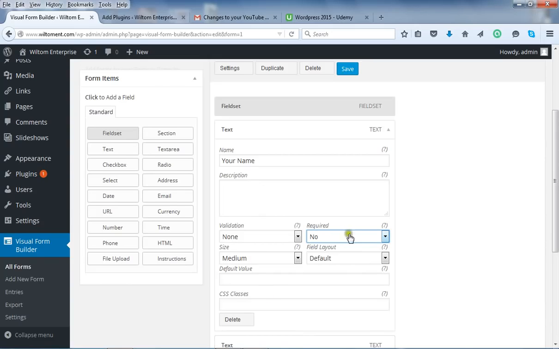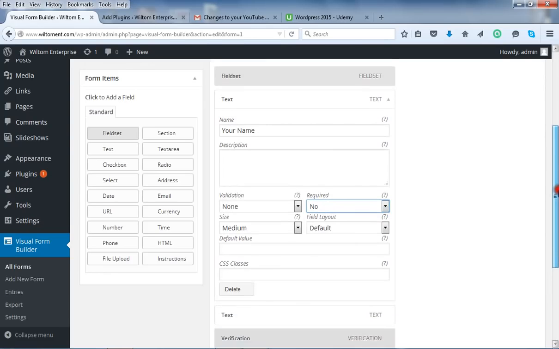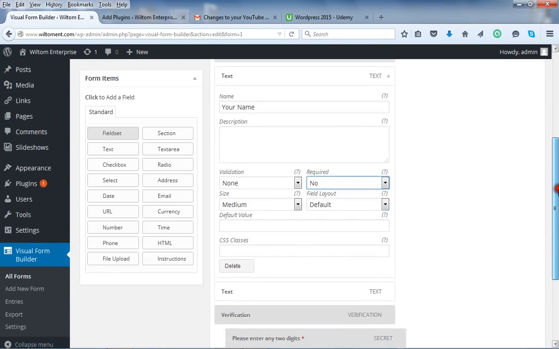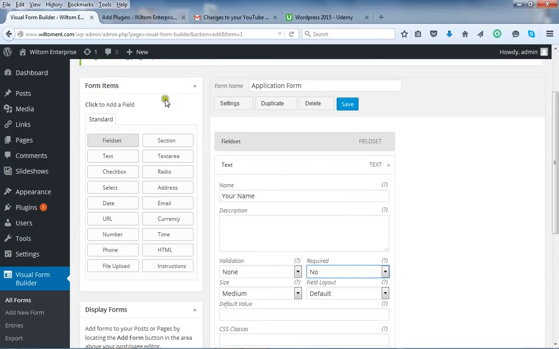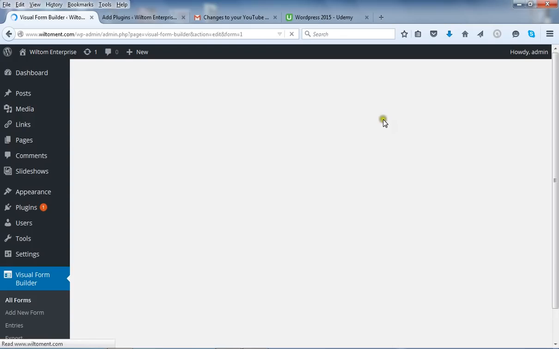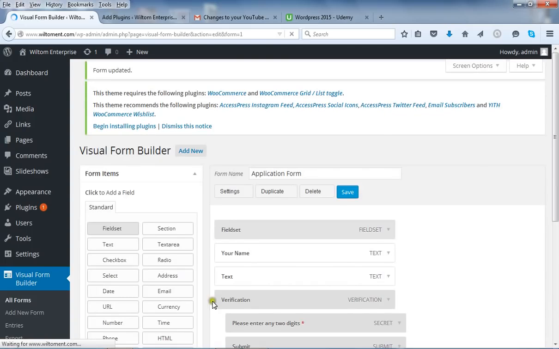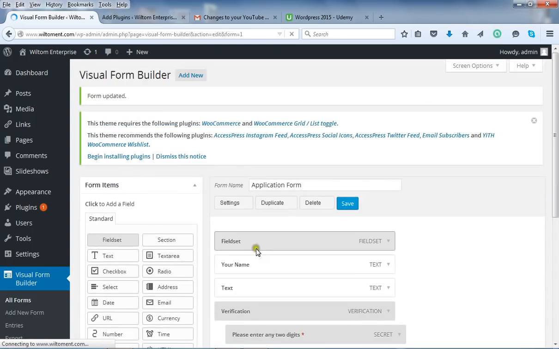Then you have other functions here, but you can leave that intact. Then we can now save it. So we save the field set for your name. You wait for the saving to be made. So one field set is made here, your name.